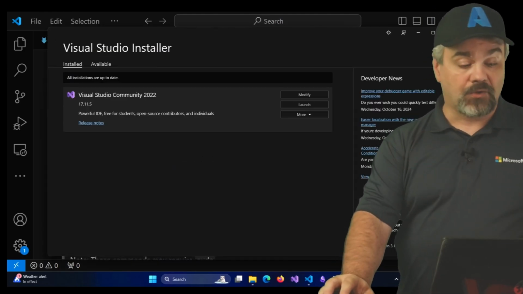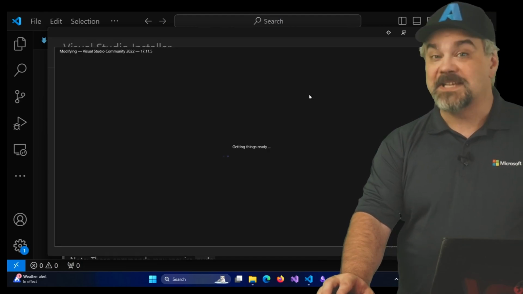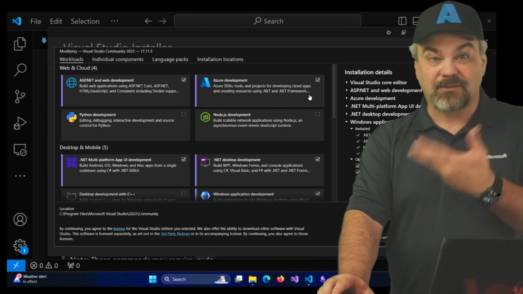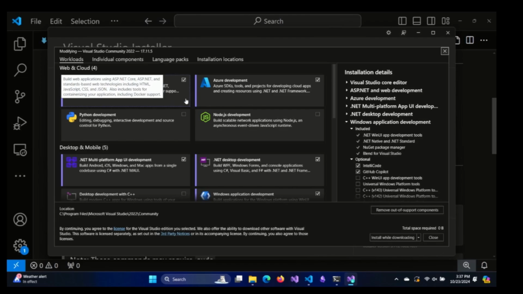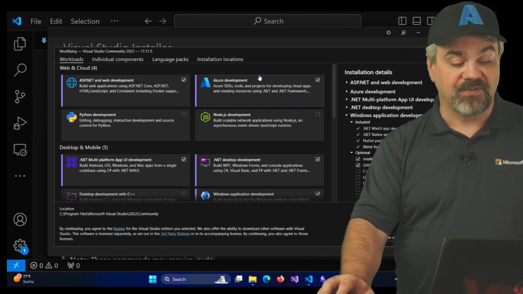Here I am in the installer. There's my Visual Studio Community Edition. I'm going to click into Modify so we can take a look in a little bit further. And there's the ASP.NET Web Development workload right here in the top left. Click that one. Make sure you have a check on that to indicate that you do want that included. We also need to make sure we have the Aspire components selected.